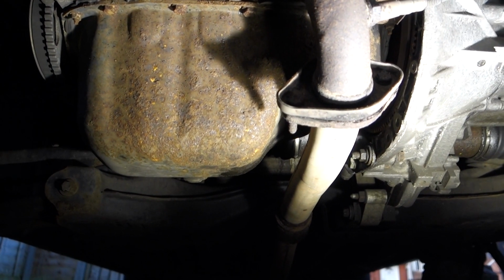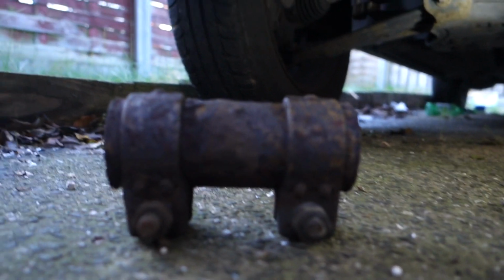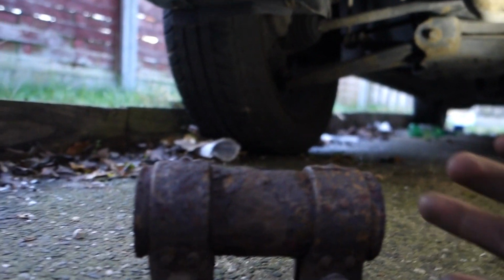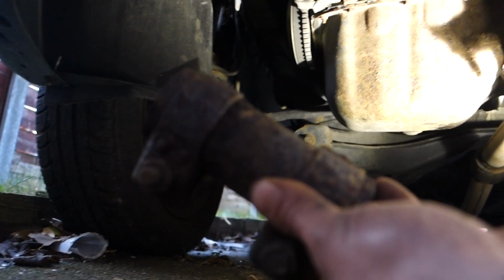So you now join me at the front of the car. I've got the clamp off, as mentioned earlier. Decided to take it fully off because, as you can see, it's a bit worse for wear. Certainly seen better days. So I think what we'll do with that is replace it for a new one when we put it back together.